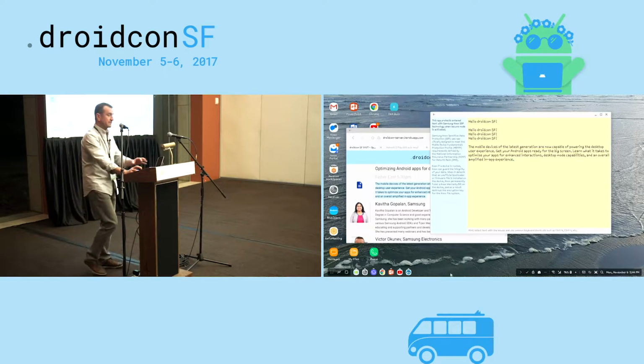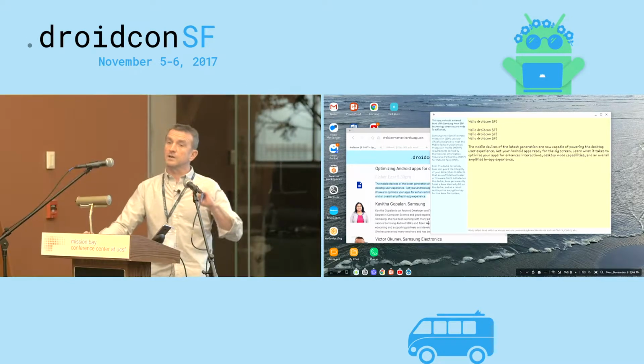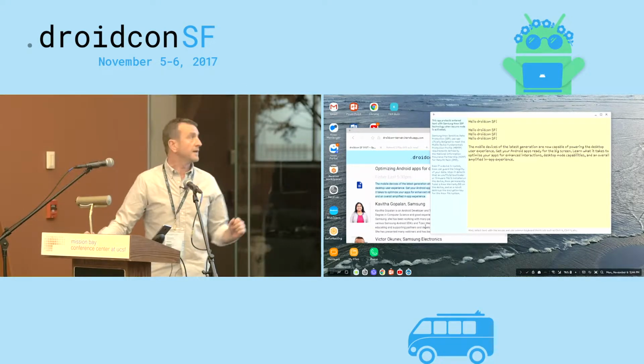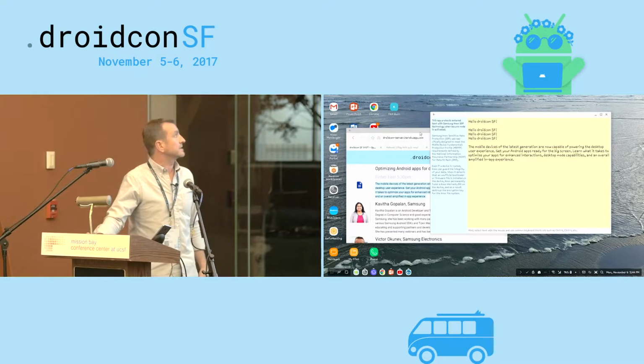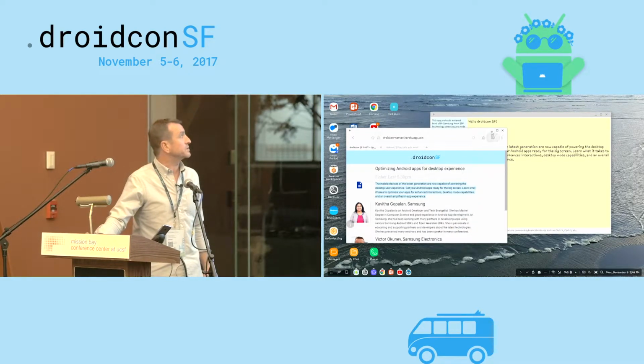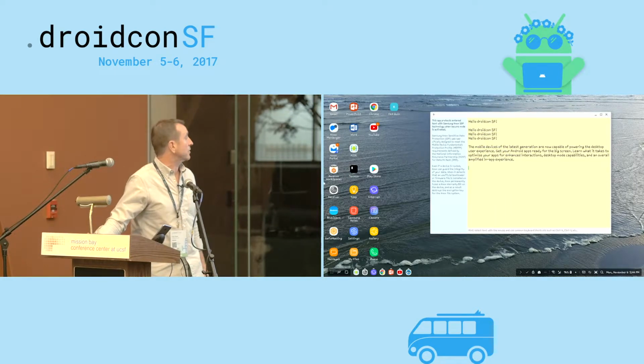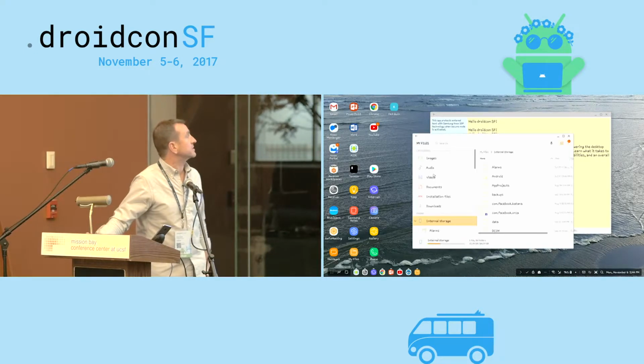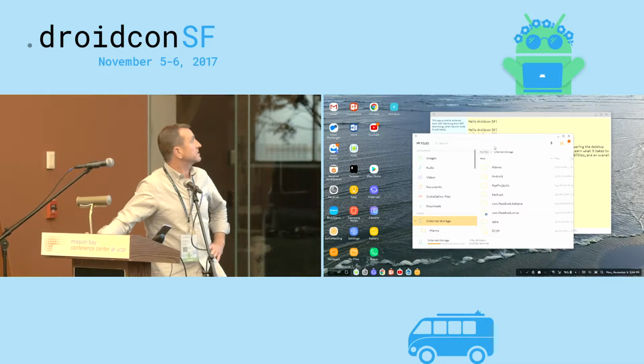But if you want to do something a bit more fancy, let's say you want to drag and drop a textual file, then again, it's totally customizable. You can choose to do that. Let's open my files application, and I actually have a little textual file somewhere. Where is it?